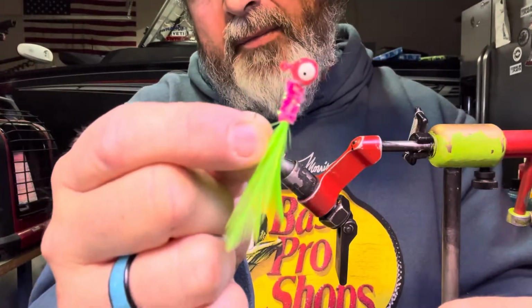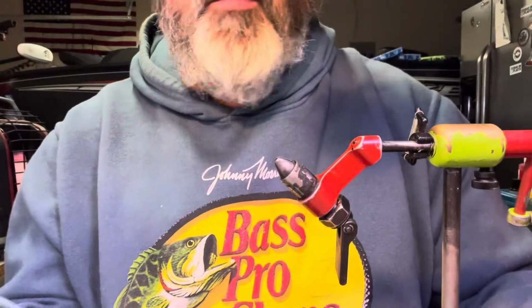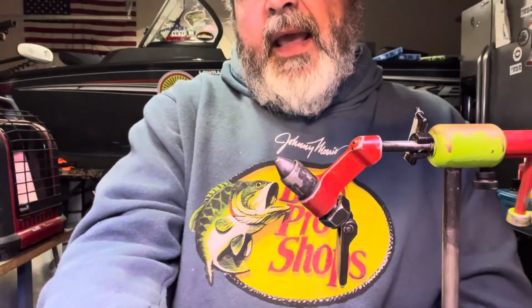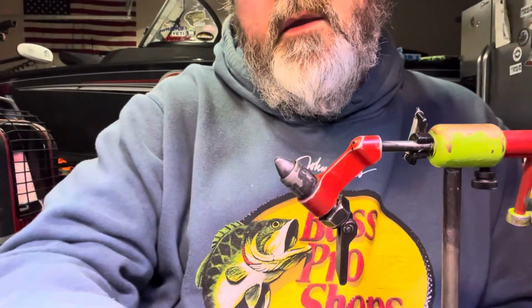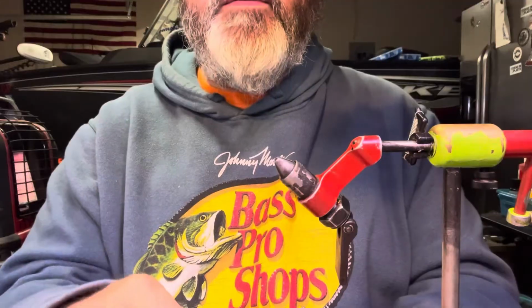A little bit cheaper to tie. You're not going to go through as much material. And like I said, if you're tying them for yourself, you can put them in your box. It don't really matter. But that is the most common question I get a lot, and I see a lot of people ask me, hey, what do you think about this? To be polite, I'm going to say, I like this one better.